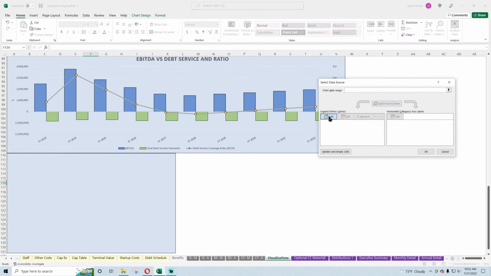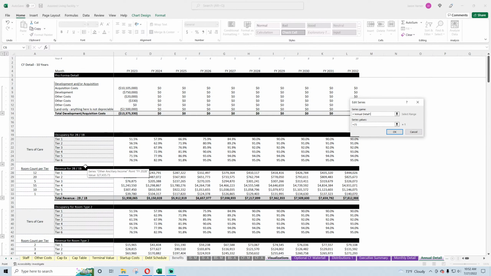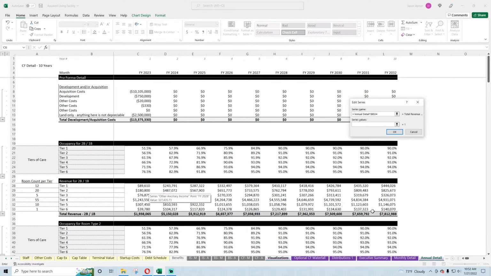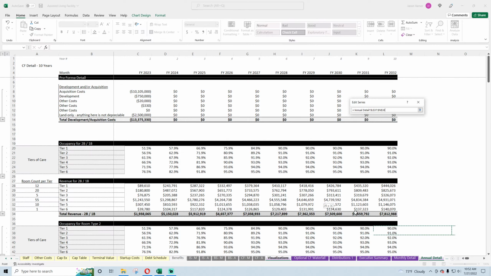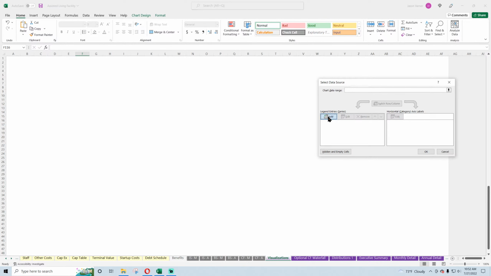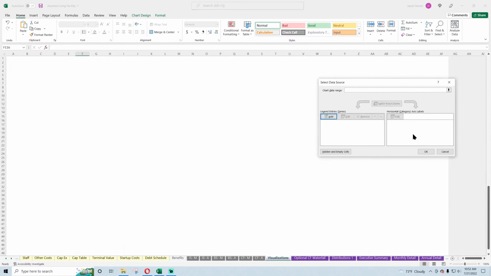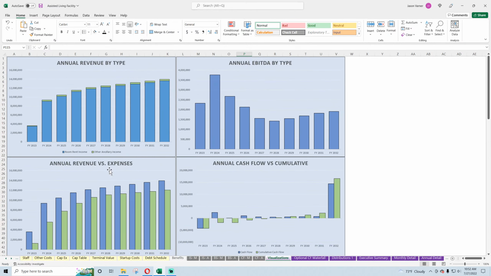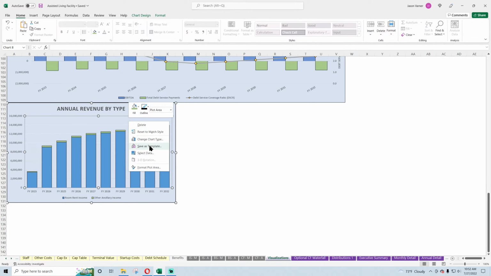So we got to add all these up. We have revenue for the first room type. Oh, why is this all weird formatted? Come on, Excel, don't do this. Don't mess up with me here.